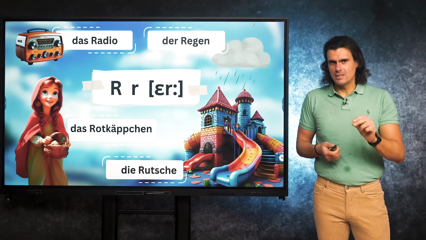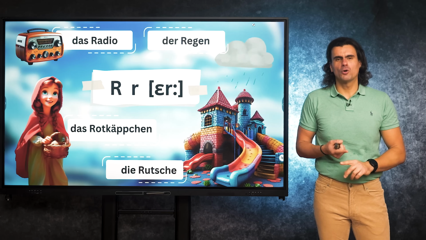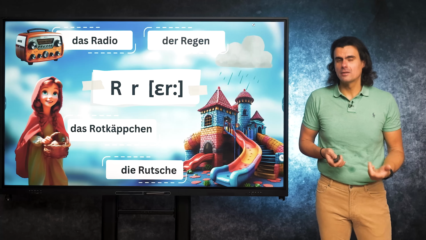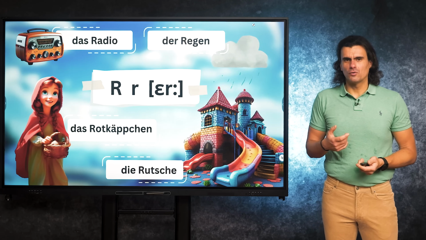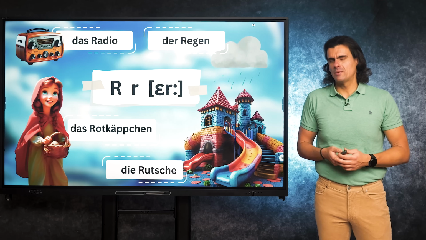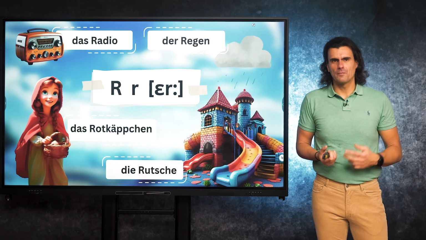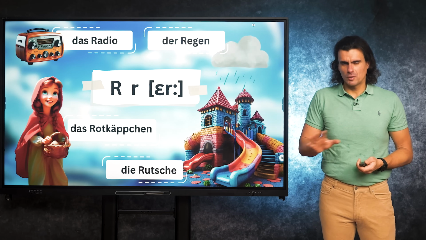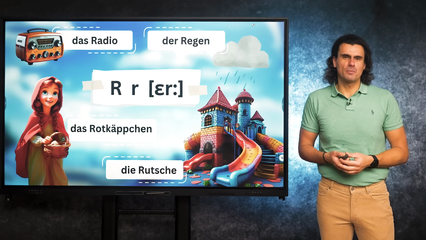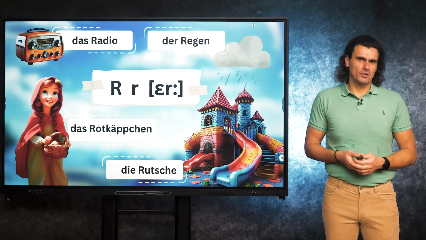It is one of these consonants which determine whether you have a foreign accent or not. It will take some time for almost all foreign German speakers to actually master this letter. It will take a couple of years, but for the beginning, simply don't stress yourself too much about it. Just keep it in the back of your mind.